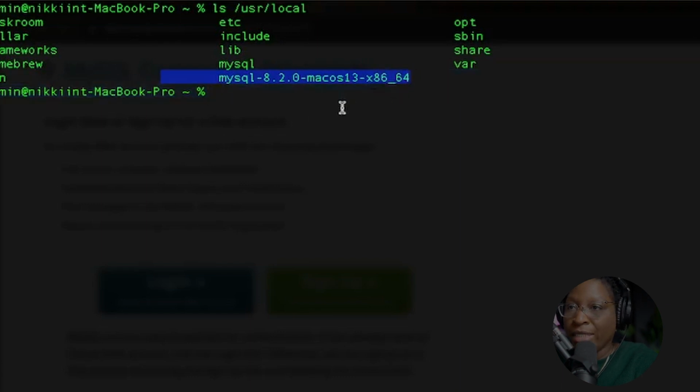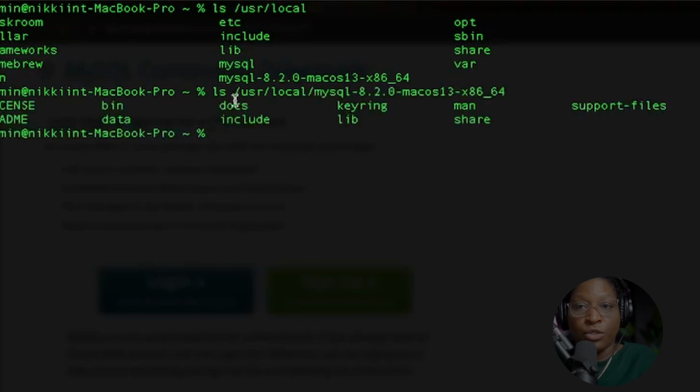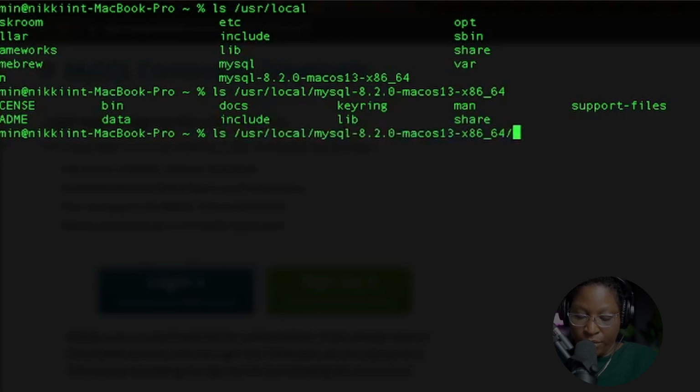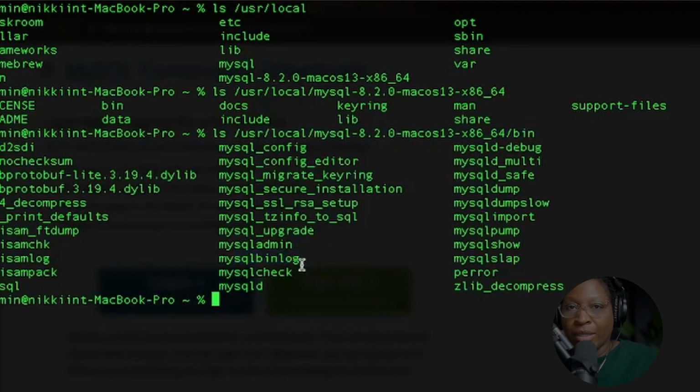So let's copy this path and let's run the same command again, but this time we're going to put a slash and we're going to paste. We do have the bin in there. We actually need that path to do some configuration in VI. So let's copy this whole line and let's paste it, and this time we're going to say /bin. So this is where the MySQL files are located.